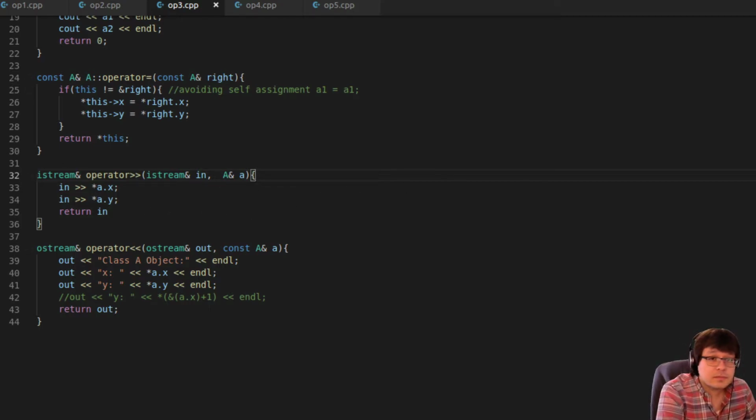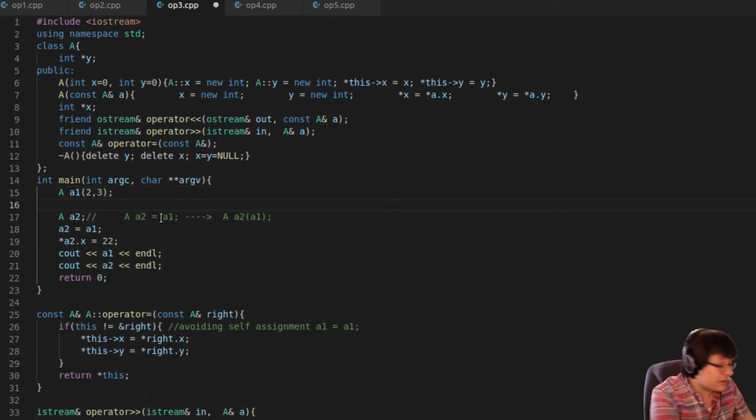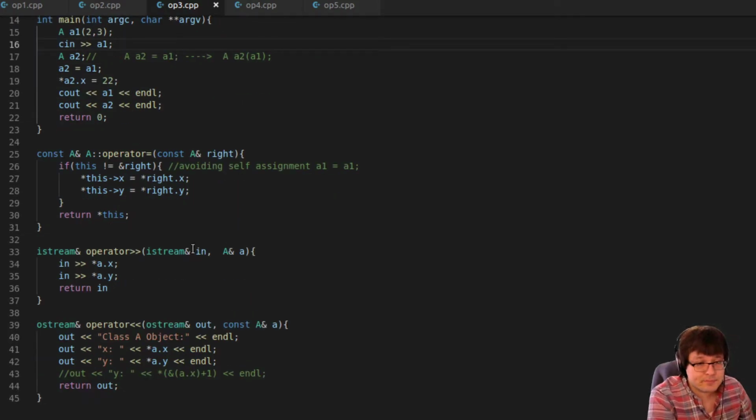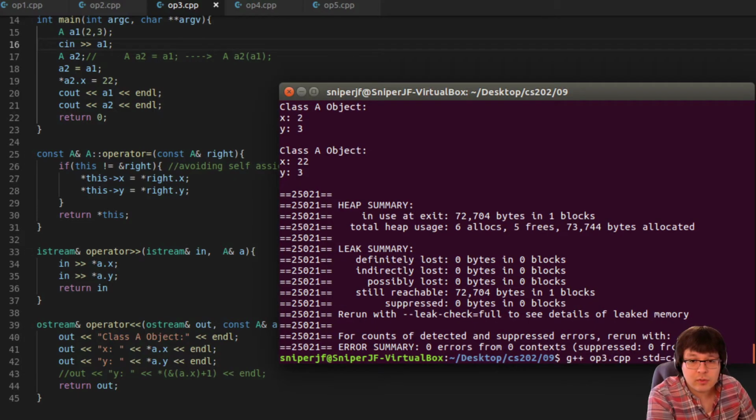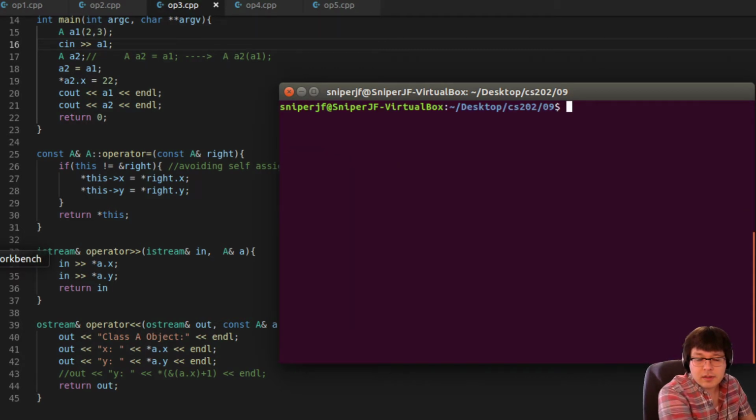So if we want to test this, let's throw in a cin into A1, so we can change the contents of that. If we were to run this again, let me clear the screen.